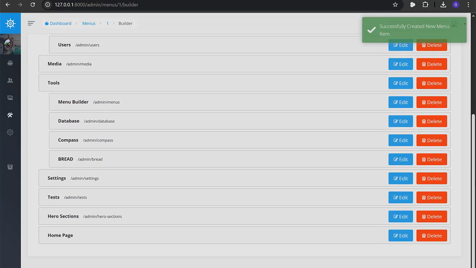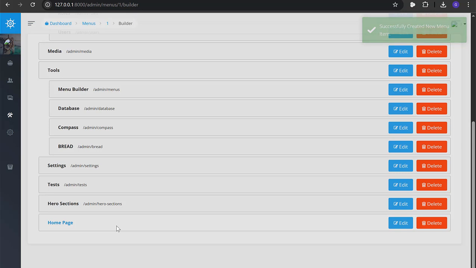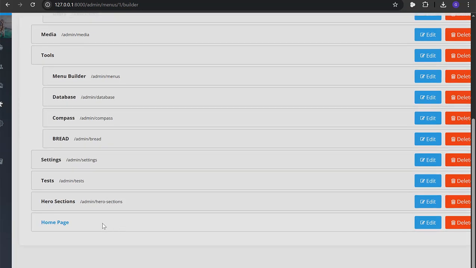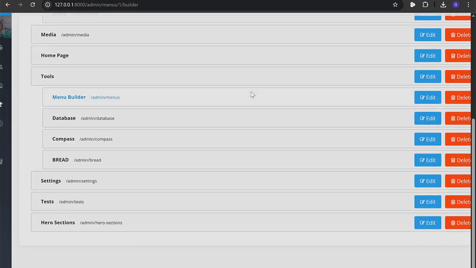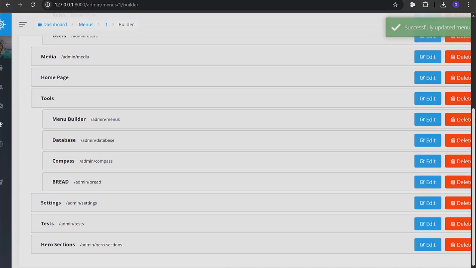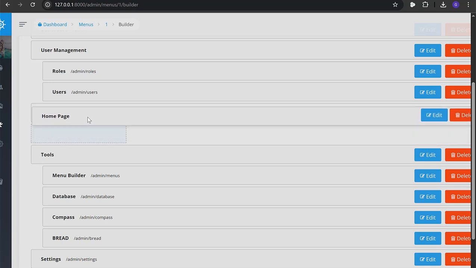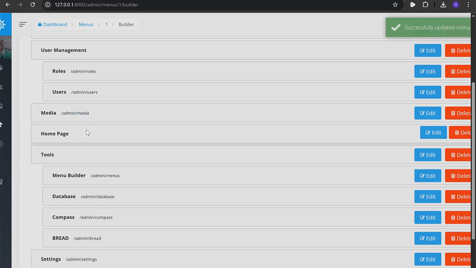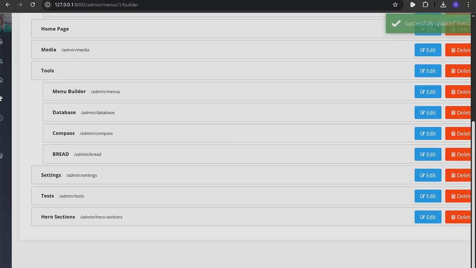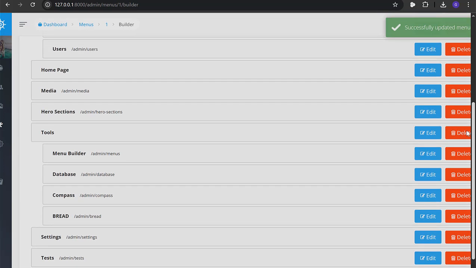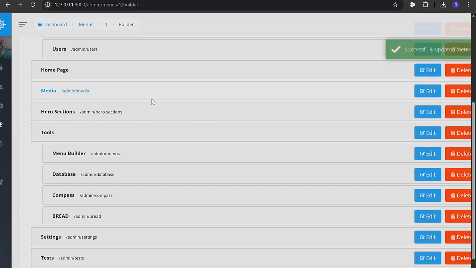Once it has been added, with the menu builder you can always drag and drop, just like how other WordPress website builders do it. So after the user management, we can add our home page here, and we shall also bring the hero section here very fast.